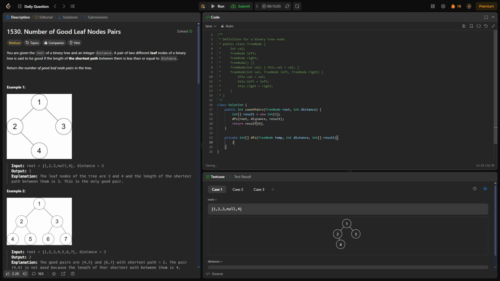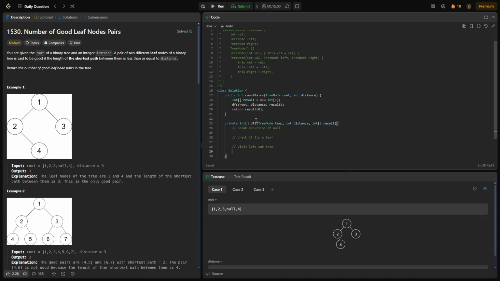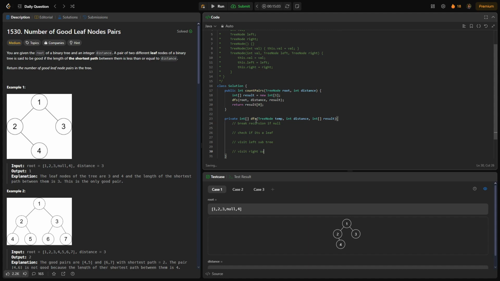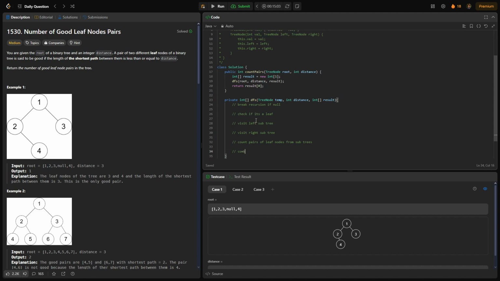So, like I said, we're going to break recursion if null, check if it's a leaf, visit left subtree, visit right subtree, count pairs of leaf nodes from subtrees, and then combine distance from left and right subtrees.